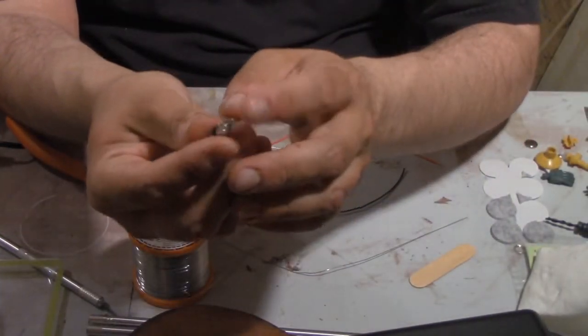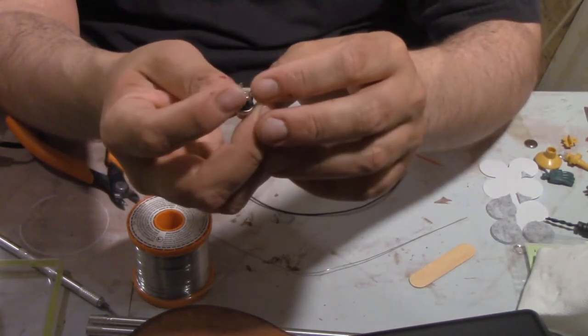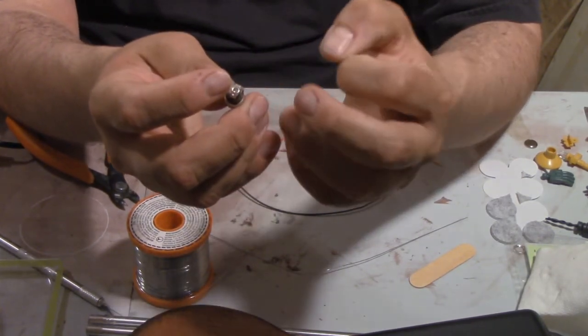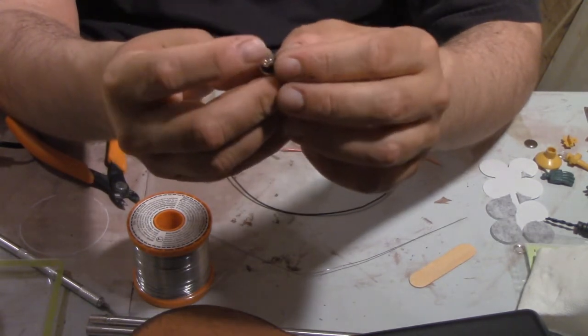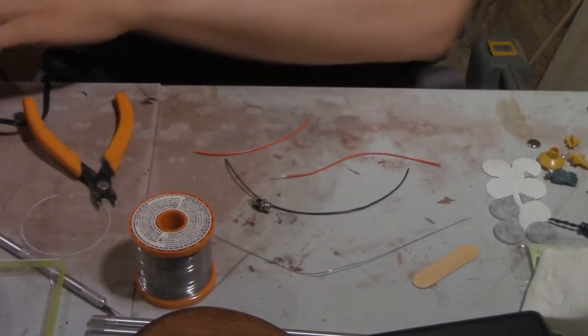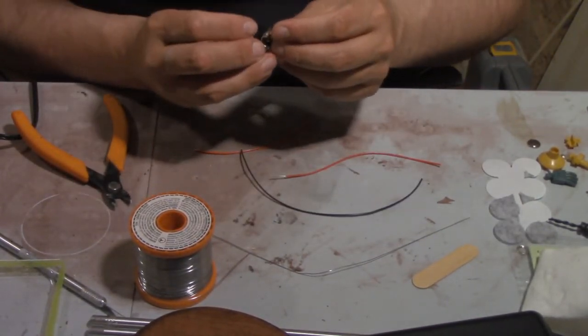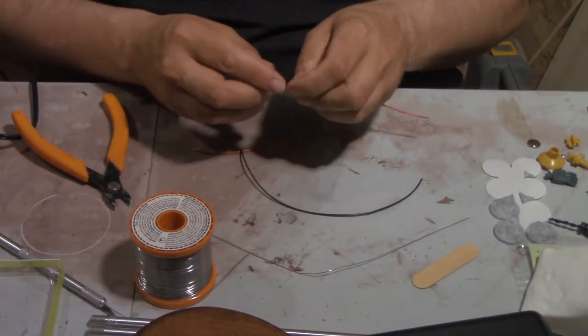So I'm going to pop out the support rods — this one has always been a bit tight — and we are going to start running some wire and installing some bits and pieces. First up, we've got to start making some connections. This is my power socket and I've got all of my terminals figured out. This is my positive, this is my negative, and this would be the ground, but I'm not using a ground line so that one will go unused. I've got some wire already set up and my soldering iron heating up.